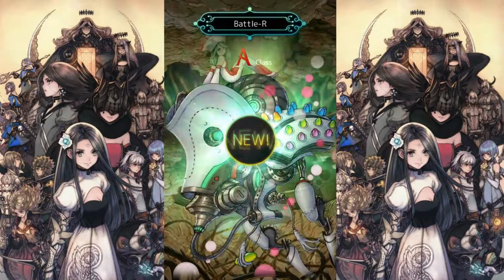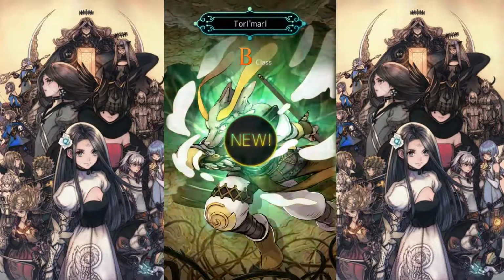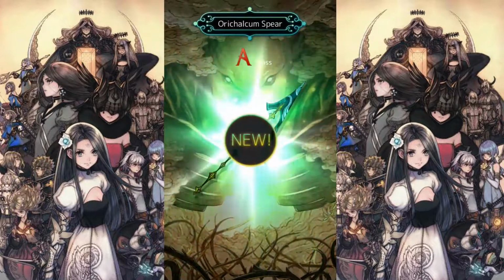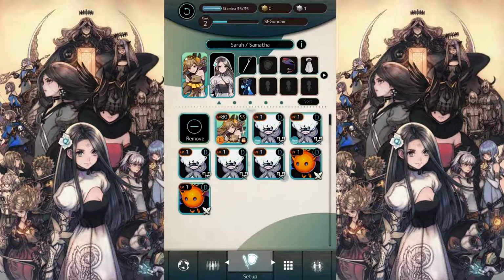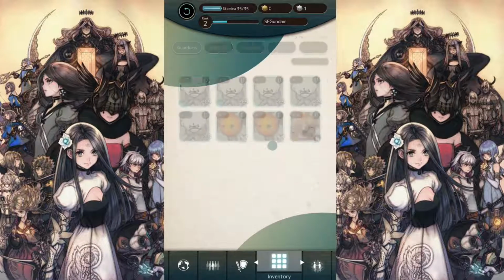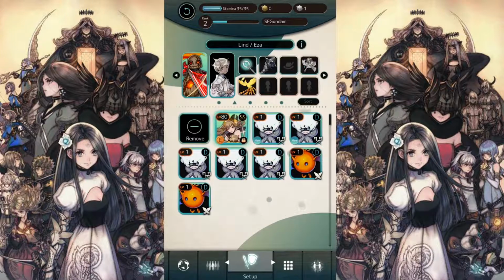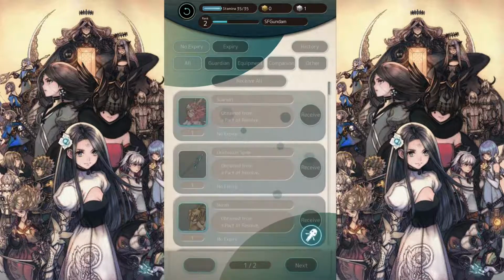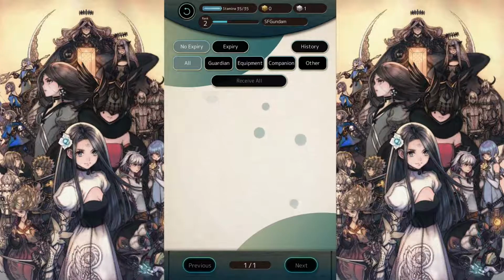A class, A class, A class, B class, that's a dupe. B class, A, B, A, B. Oh, that's sad. So I did get a lot of guardians, so let's change my monsters up. Where did I get them? You should get them in your inbox. Go to your inbox and then receive all. I got 15 guardians and 5 equipment, so that's not bad.